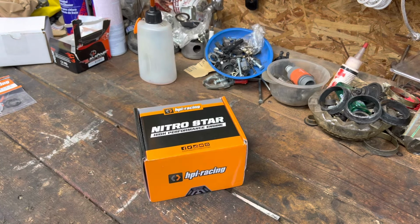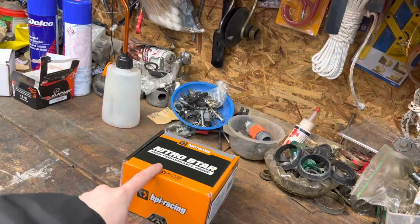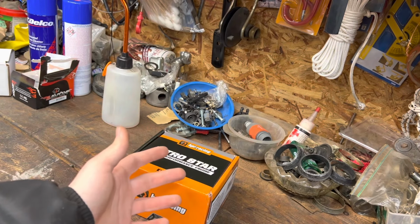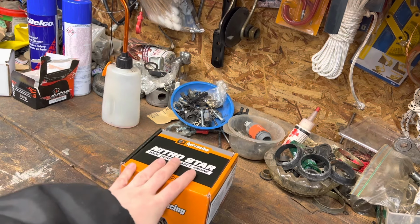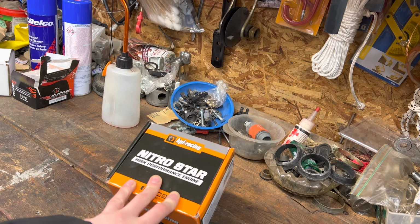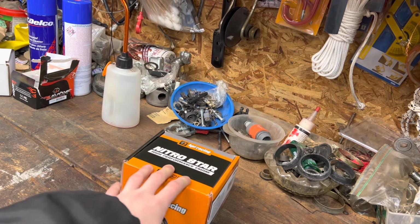We have the HPI F5.9. This engine originally came out in 2018. I was always curious about this engine, I always wanted it, but they sold out, I couldn't get one, and finally there's more. This is batch 2, I believe, it could be wrong, but once they became available again, I got it with a coupon, it was like $170.